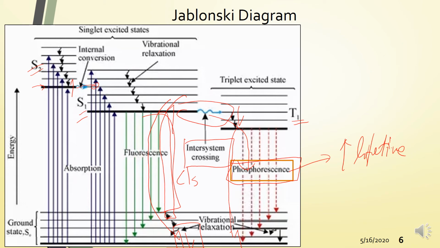For fluorescence to occur, you need to have a continuous light source. If you turn off the light source, fluorescence will cease. In contrast, for phosphorescence, if you illuminate the sample, even if you shut down the light source, phosphorescence will still go on. You have to remember this because this has consequences with regards to the instrumentation and the analysis proper.